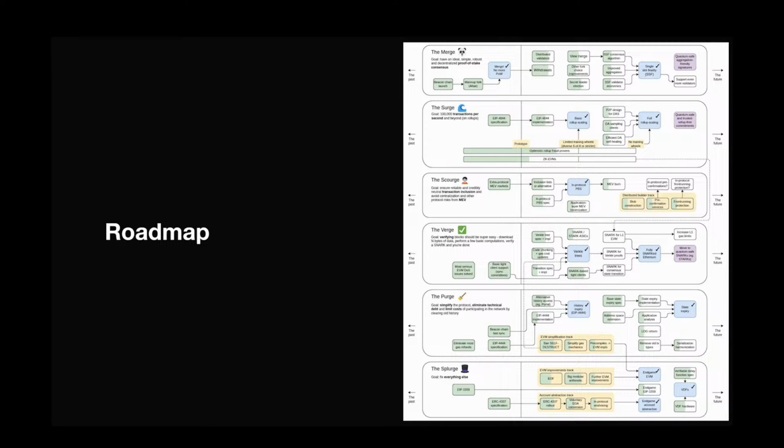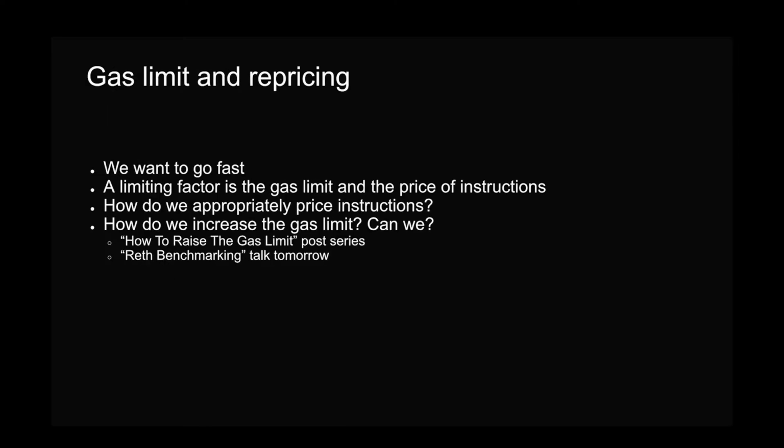I would say that we're in a pretty good spot. Pretty much everything on this roadmap is being worked on in some shape or another, and there's good progress across the board. Verkle is, I think, progressing pretty nicely as well. I think in general we're in a good spot.